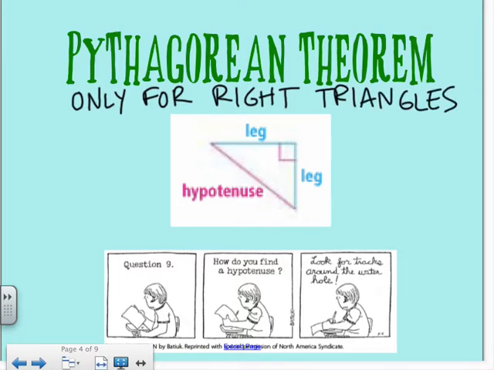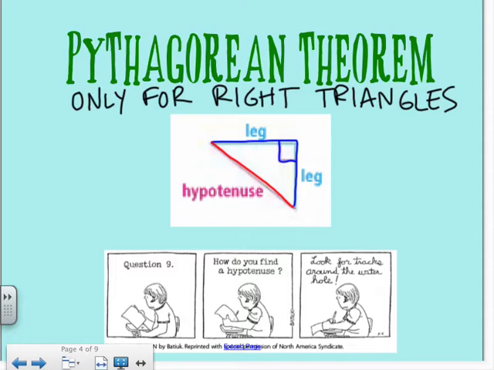So if we're talking about a right triangle, we're going to name the sides. They named the two sides forming the right angle legs. So these two are the legs, and they form the right angle, leg and leg. And then the opposite side to the right angle is called the hypotenuse. It's funny how they use such basic terms like legs and then hypotenuse is the other one.